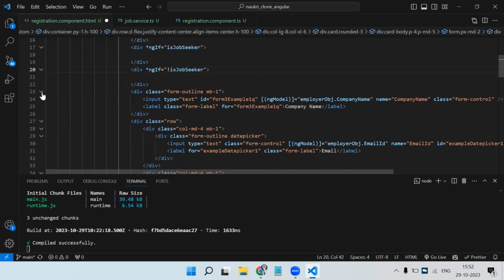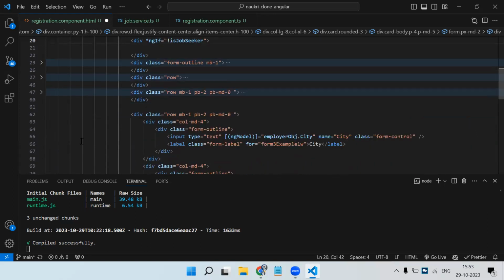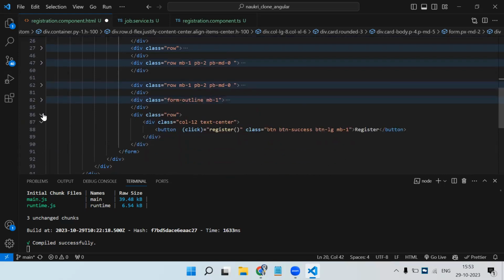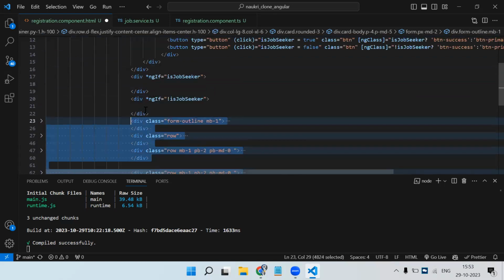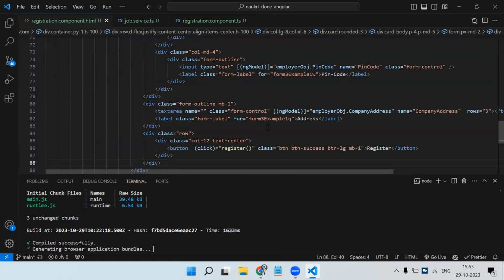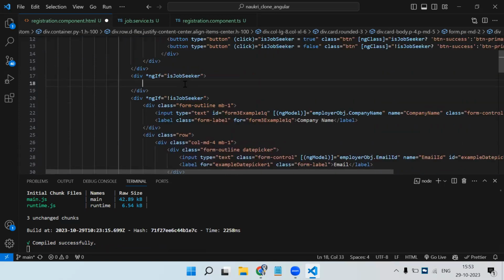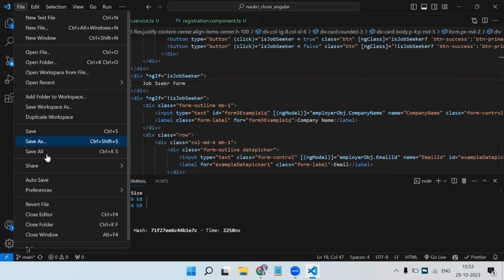So this is now nothing but our employer registration form. Let me just put that inside that div. That's it. So this div will be inside this div, right? Job seeker form. For now, just for testing, I'm putting that text.